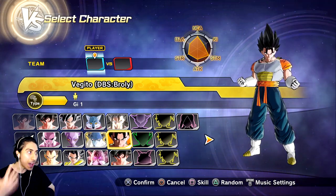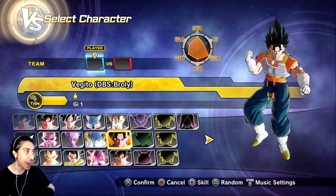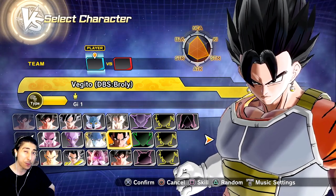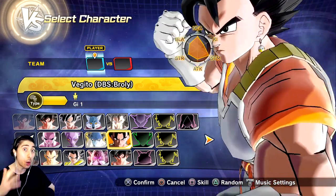So yeah, this is a cool thing, man. Just like something a little bit different. He's pretty strong with his stats and everything, and I love the revamp assets with the hair. It looks gorgeous. Potara fusion going down in the Broly movie. Let me know who you like better in the comments, Gogeta or Vegito. We need Vegito in a movie, okay?